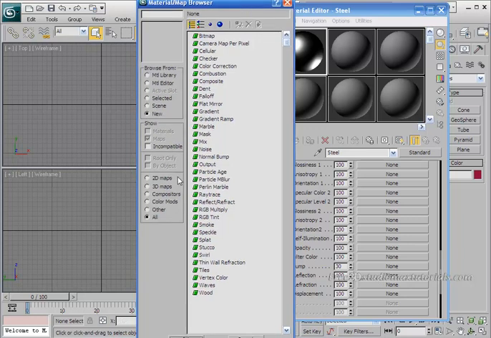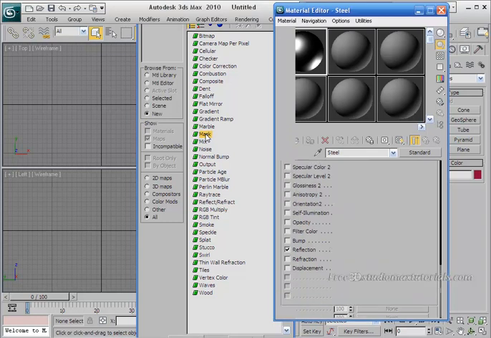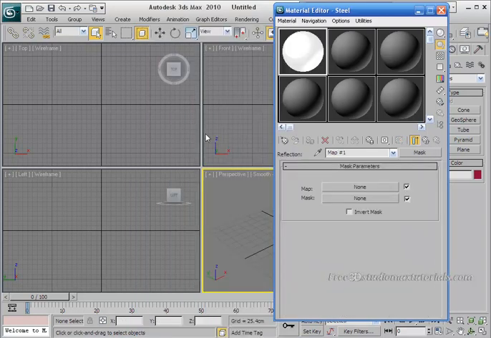Okay, in that just select the mask map, double click on mask, and now as you can see it has been greeted with two new map slots. Now click on the first map slot.